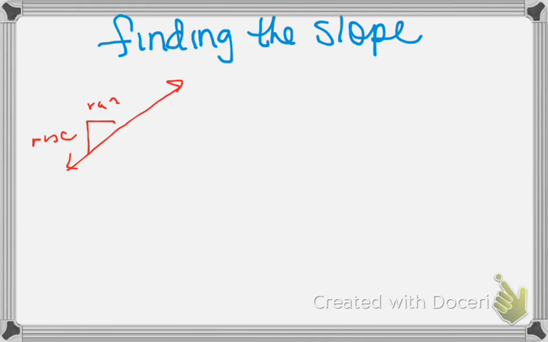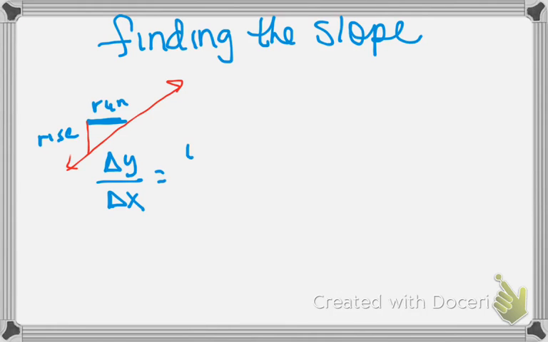Alright, let me write that a little better. But anyway, we do rise over run usually when we're following this. So rise over run. Really what this means is that we are going up, which is the change in y over the change in x. X is what we do when we go across. Alright, so I just want to talk about the formulas a little bit.